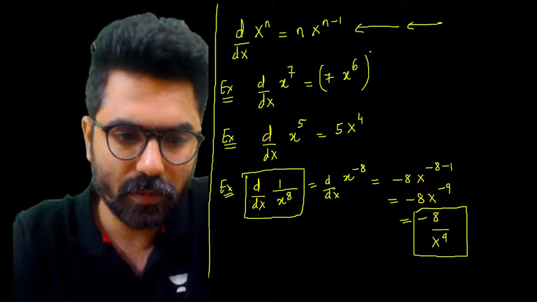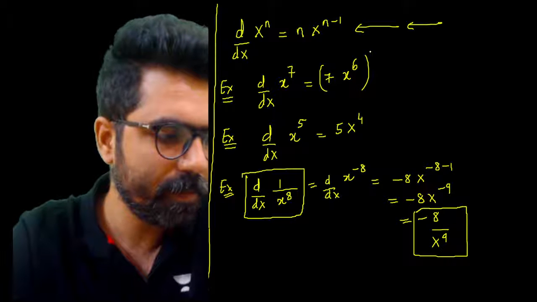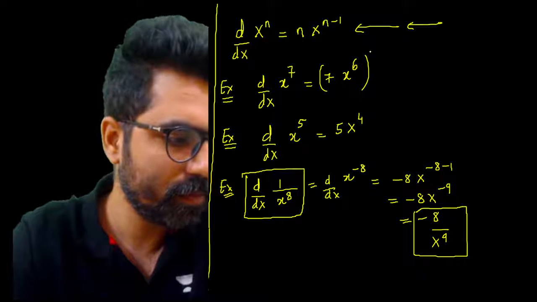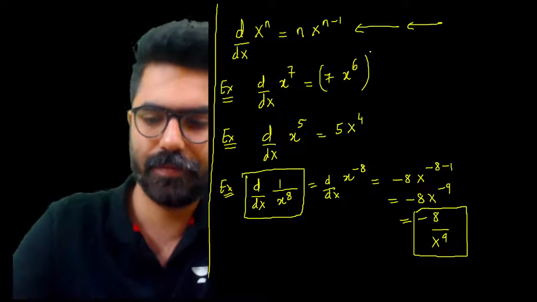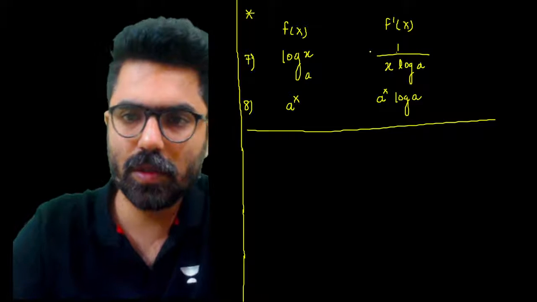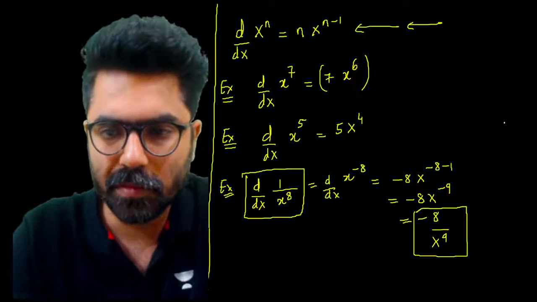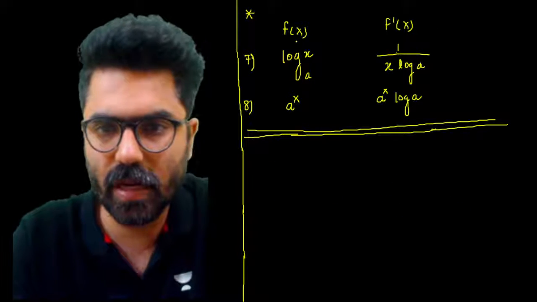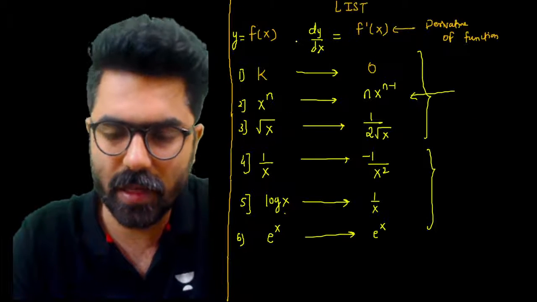Okay, is everyone okay till now? Just let me know. Fine. So till 8th we have created a list. Now let's add some trigonometry formulas also, and then we'll complete the list. After this we'll add few more formulas, then we'll finish the list and we'll start practicing some basic questions.